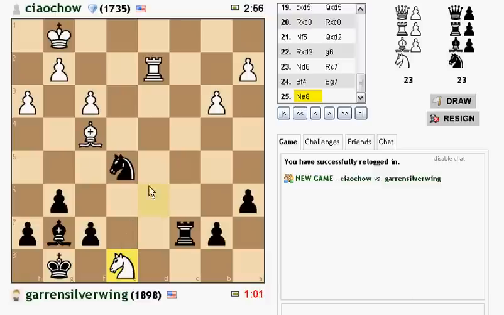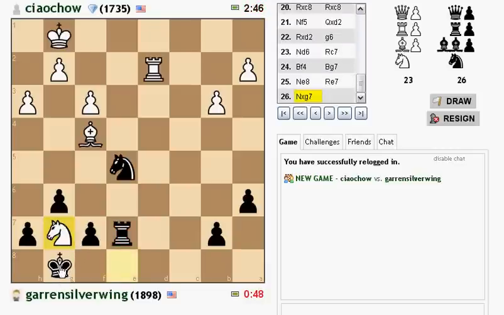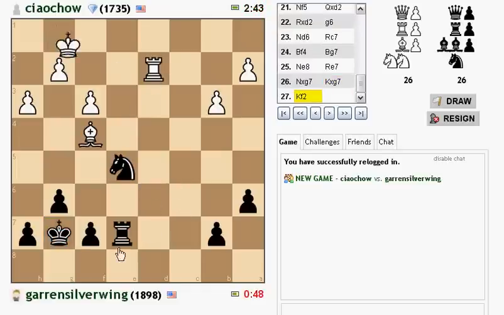Let's see, rook c7, rook d8. Then what? He'll take my bishop. Rook d8. He could play knight takes bishop here and then king takes bishop. Not too worried about that. Maybe rook e2 here, then knight c6. Rook takes, rook, knight takes. Okay. I'm going to play f5 here.